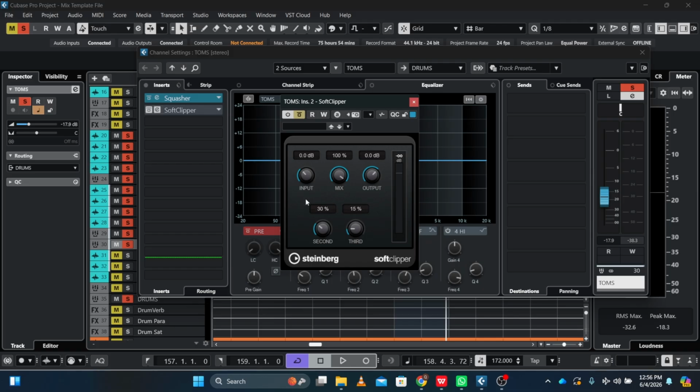Just having the second harmonics at 30%, the third harmonics at 50. So it brings the toms really heavy, but it also shaves off those peaks that can make the toms pokey or sound piercing on your speaker. So yeah.